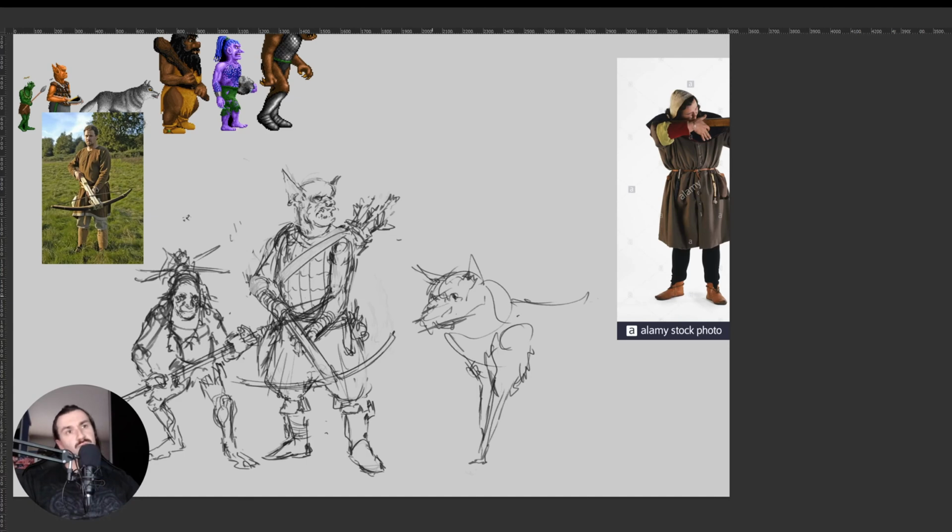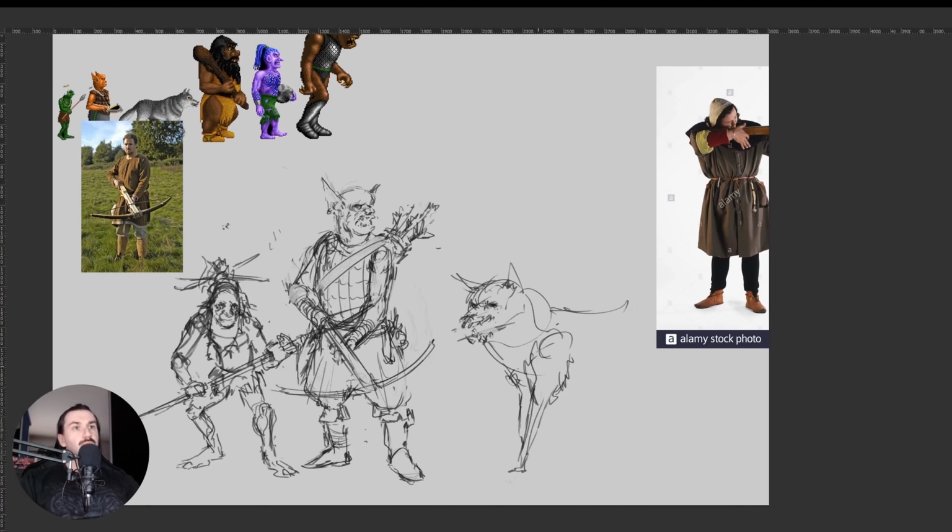I mean, I still will be able to add a bit more character to it by changing the face, for example. Maybe he will have a shorter type of face, so he will look a bit more feral. I don't really like him looking to the side.